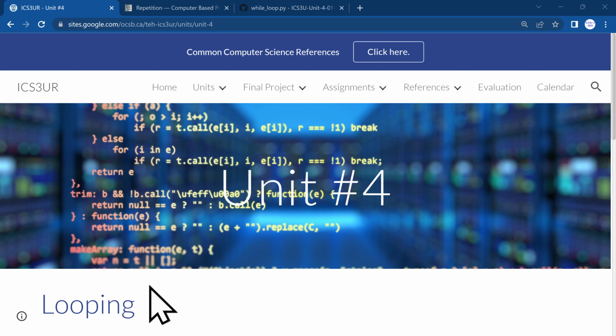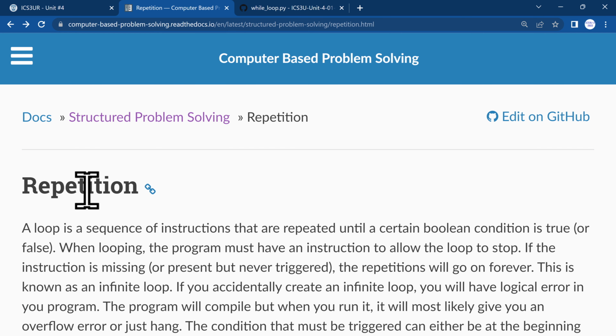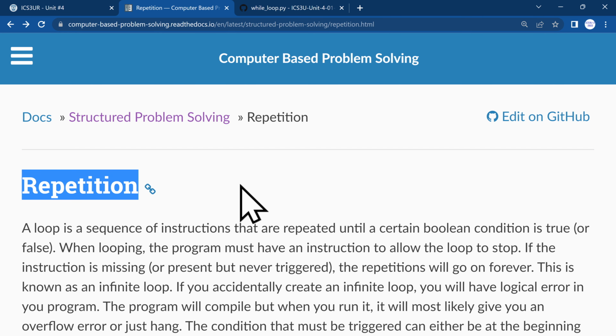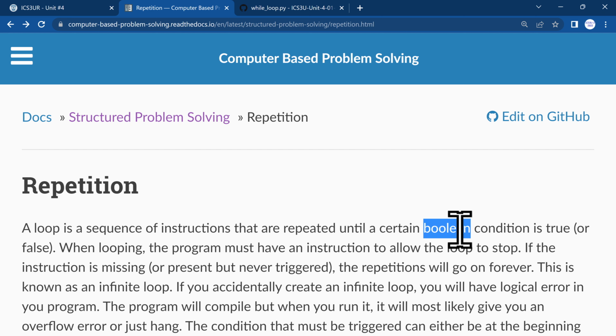So Unit 4 is all about looping, okay? Another name that's commonly used for it is repetition, okay? Now, since we are doing some kind of loop and we need to do our things so many times, whatever that time is, repeat 5 times, I need to do it 10 or whatever, we're still going to need some kind of Boolean condition to let us end the loop.